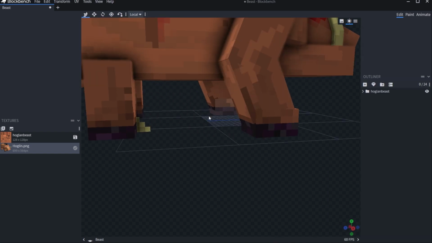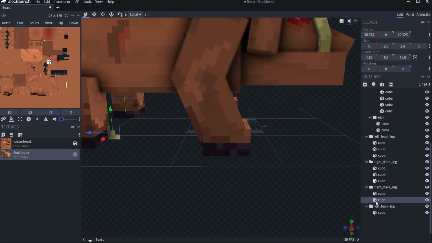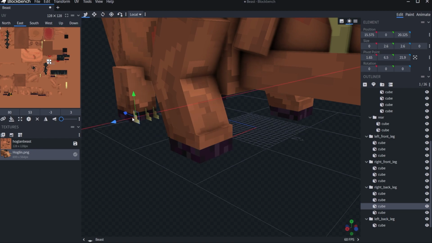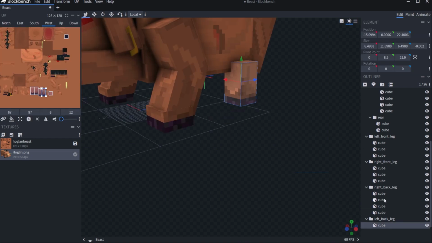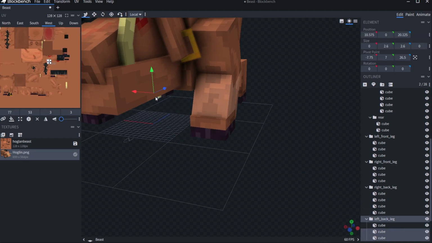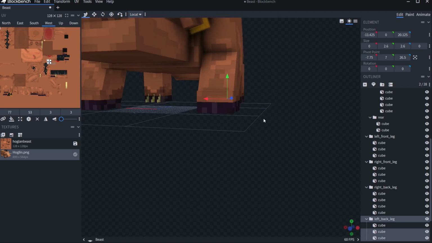So next thing we have to do is just replicate the nails. I didn't want to do so many later, so I'm just going to do one, two, move them down, and just do the same process on every single foot. I could just not do this. I really don't want to, but I'm going for the pain of doing it. I'm going to do this on every single foot, paste it in, and then just drag them over. And there we have it.